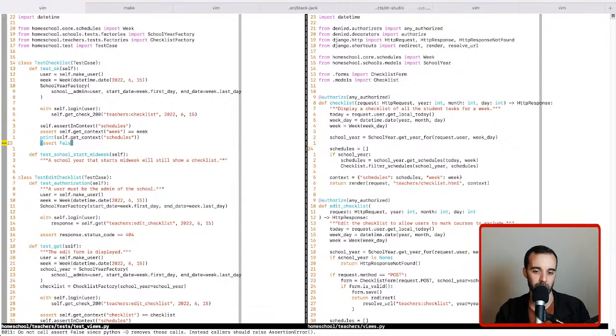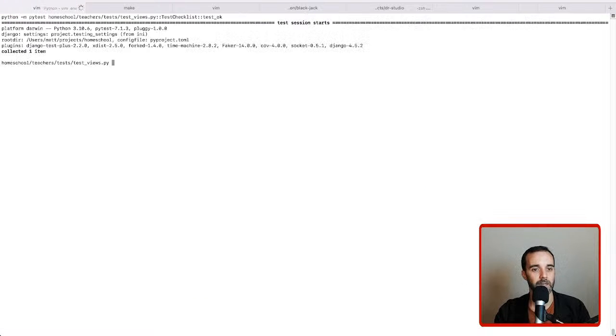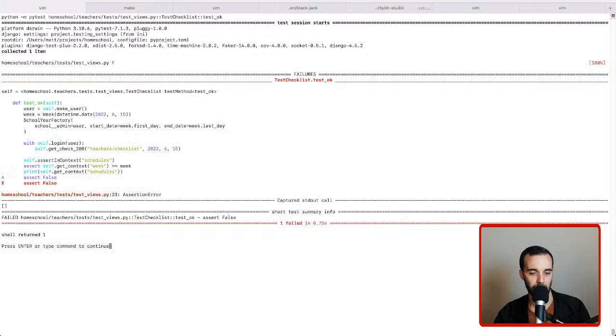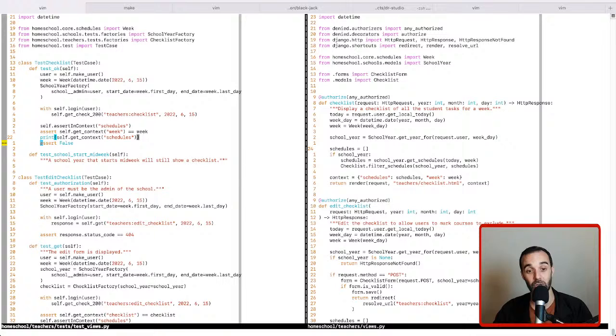Come on, Python, shut up. Do not call assert false since Python removes these. Yeah, I know. Oh, it's an empty list. Okay, so that's not good enough. We need a schedule that actually has some content in it, and it actually makes me doubt. Well, this test is really just proving can anything run, which is not cool.